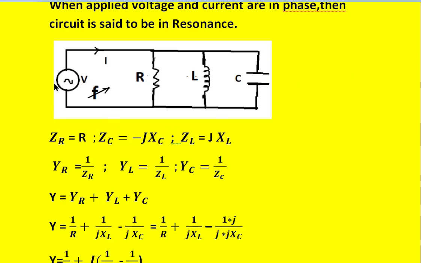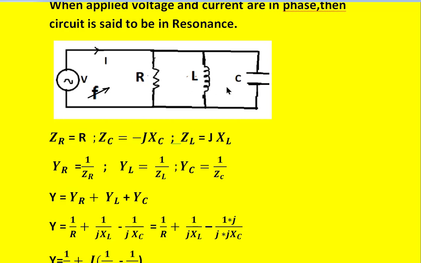So let us take a circuit here. This is the resistance, this is the inductance and capacitance. All are considered as pure elements, and they are connected in parallel across the AC supply whose frequency is variable. Here the impedance of the capacitance is represented as Zc, which is equal to minus jXc. Similarly, the impedance of the inductance is Zl, equal to jXL. Similarly, the impedance of resistance is Zr equal to R.